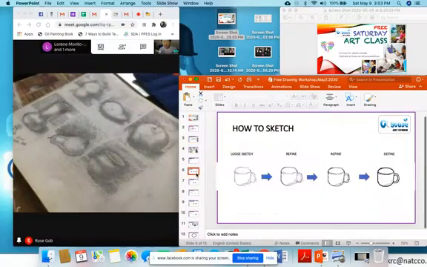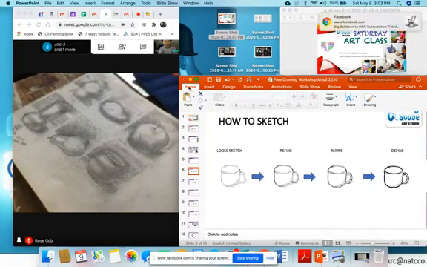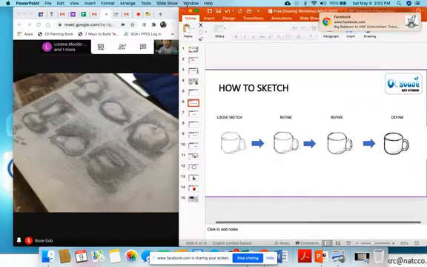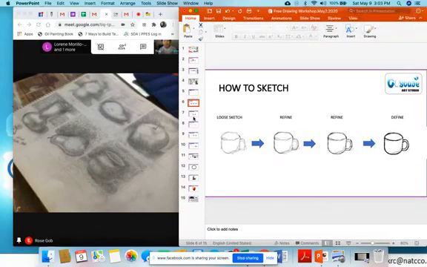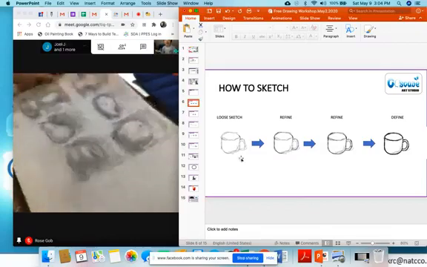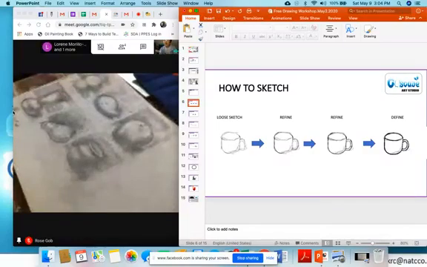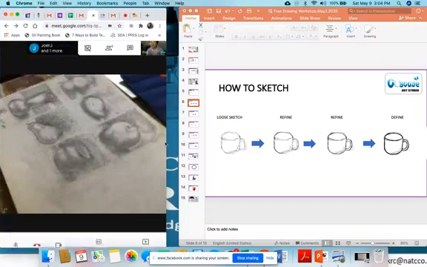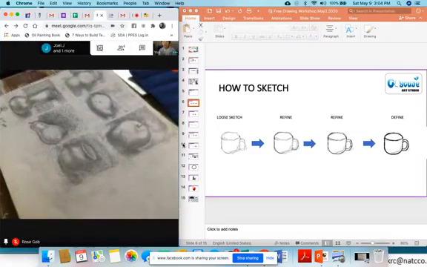This is how we sketch. You first draw light lines and then you refine the drawing until you are able to define the dark lines.